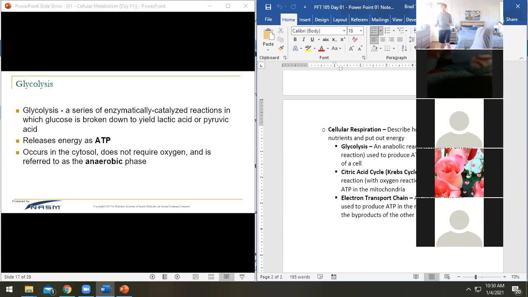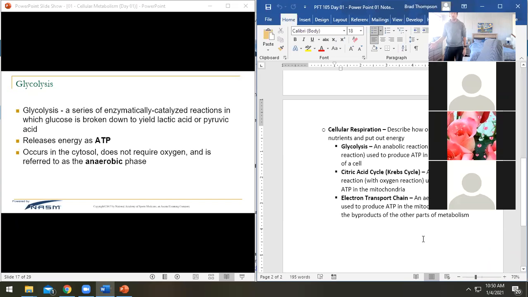Let's say you need enough energy to allow you to do squats, right? So I'm going to do lunges, not squats. So let's say I'm doing some lunges here, right? And let's just say I keep doing this for the next 20 minutes. So what's going to happen is I'm burning up a lot of energy in my muscles. My muscles need a lot of energy to do all this work. So my body is going to produce lots and lots of ATP in order to allow me to do all that.